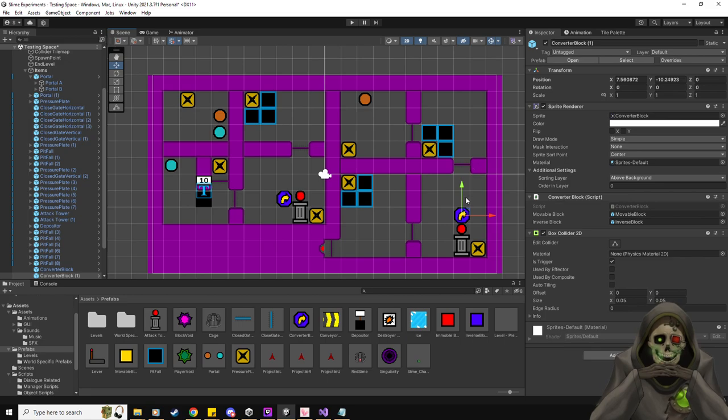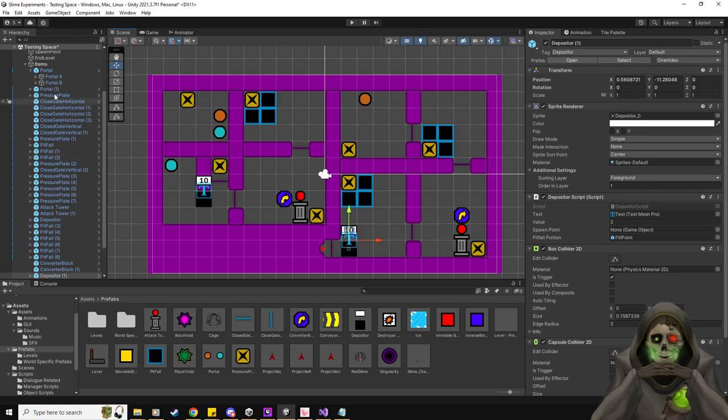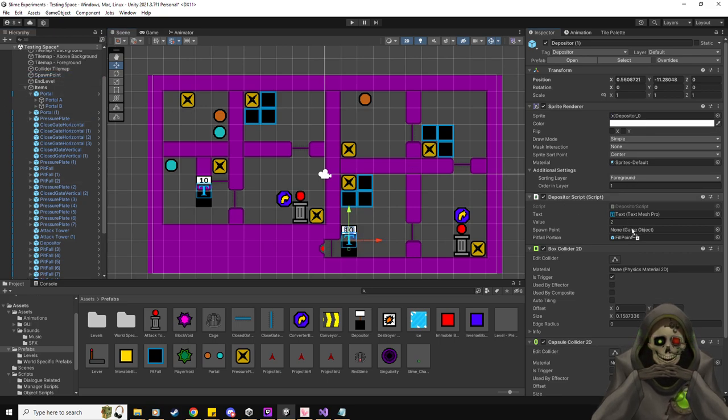They have to get it down there, move over, push it down. Yeah. That's dirty. I like it. Okay. You know what? Let's put another depositor here, too. This is only going to take one, though. Okay.